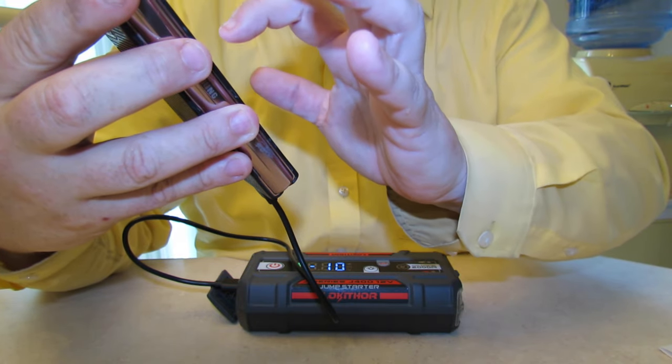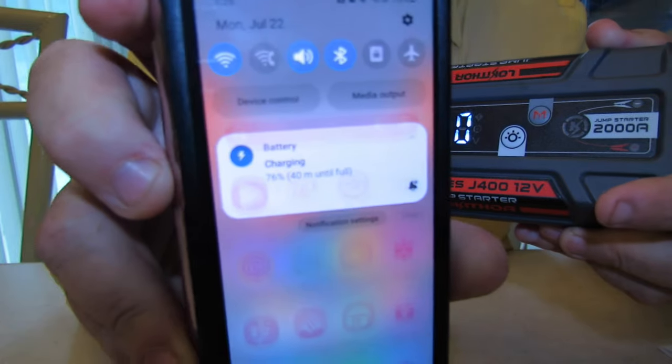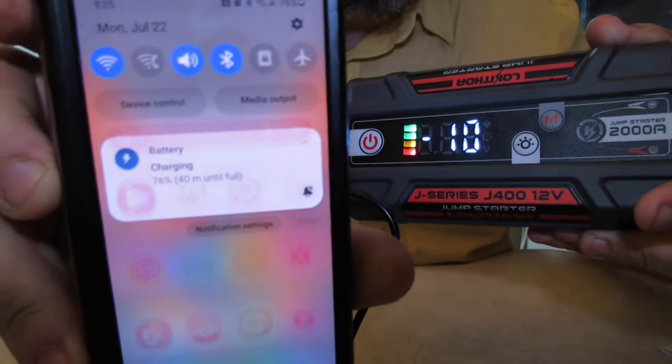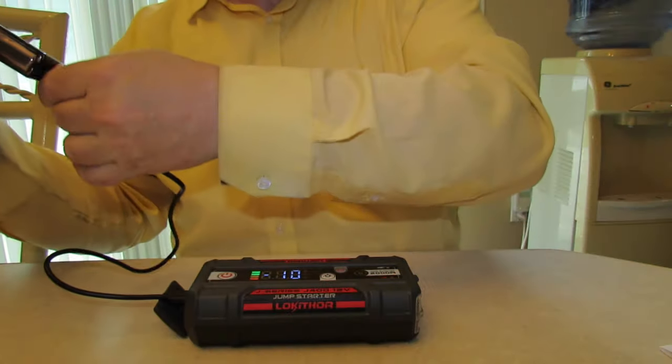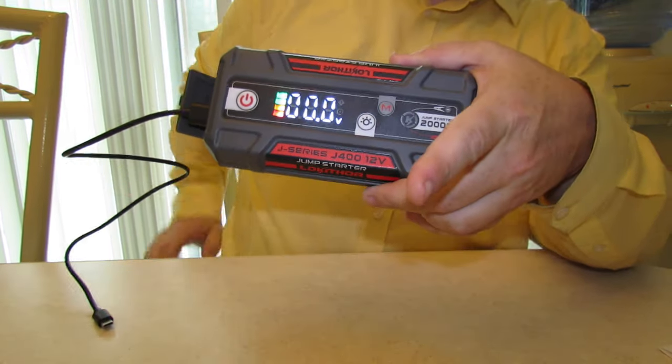Where are we here? See how it says it's charging right there? There it is. See it? Charging, boom. So now you know it's a nice charger as well. And I believe they said this is 8,000 milliamp hour battery, 8,000.